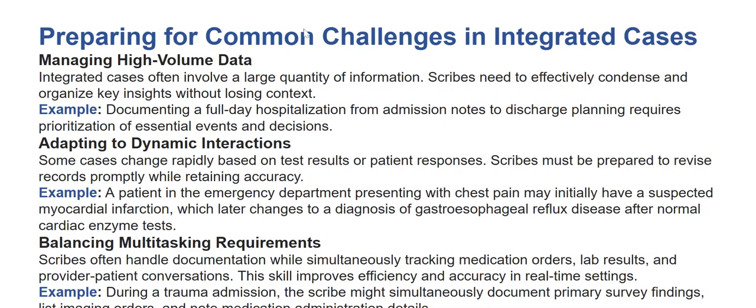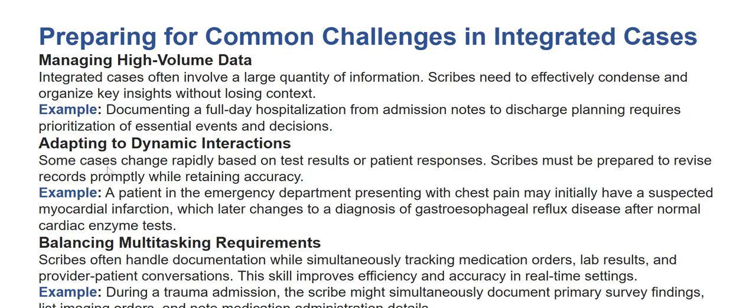Preparing for common challenges in integrated cases. Managing high volume data: integrated cases often involve a large quantity of information. Scribes need to effectively condense and organize key insights without losing context. Example: documenting a full day hospitalization from admission notes to discharge planning requires prioritization of essential events and decisions.